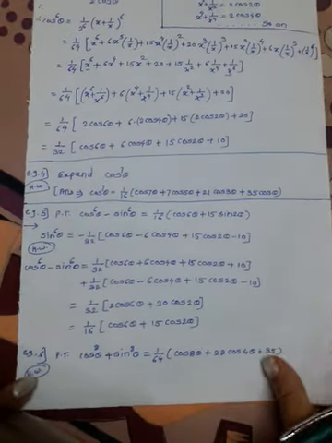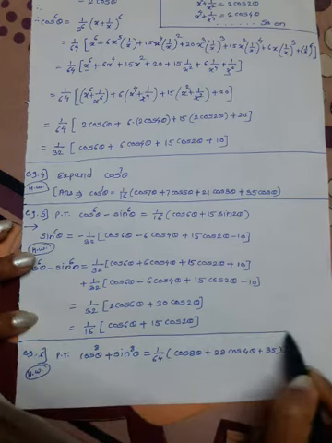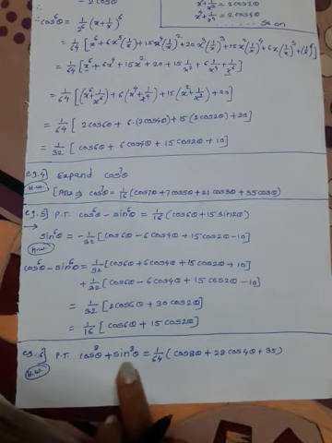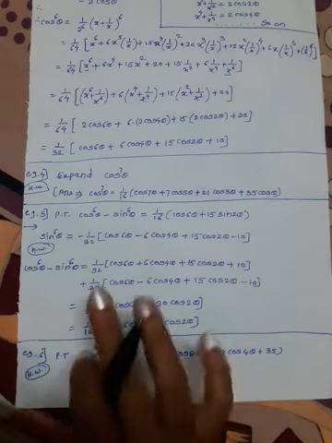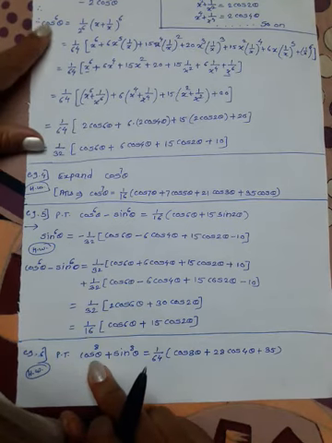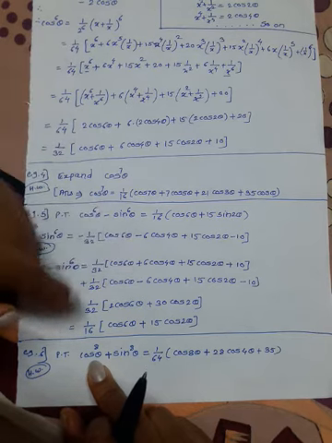Now here one more homework for you. Prove that cos raised to 8 theta plus sine raised to 8 theta is equal to this. In the similar way, you have to find out cos raised to 8 theta using, instead of 6 you have to take 8. Expand the Pascal triangle till 8.